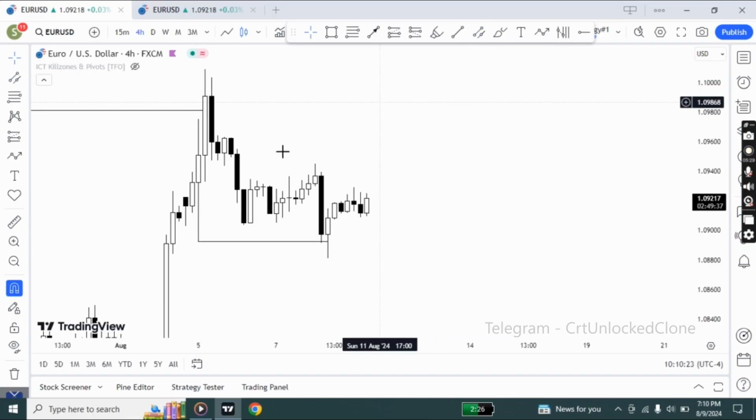Right here you can see that during Tuesday and Wednesday's price action, we had this move lower. I couldn't find any CRT or any entry on Tuesday and Wednesday, so I stayed away and just kept waiting for a CRT and a high probability CRT to form so that I could trade it. You can see I waited 2 whole days for an entry to form and I did not force anything. That's what trading is all about.